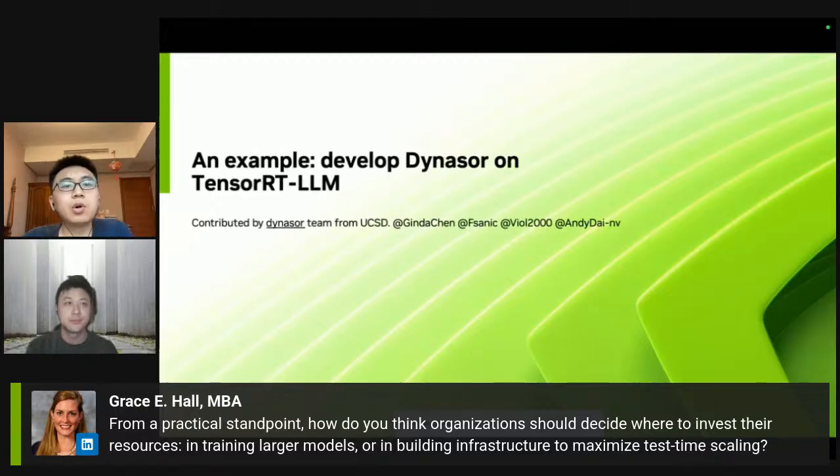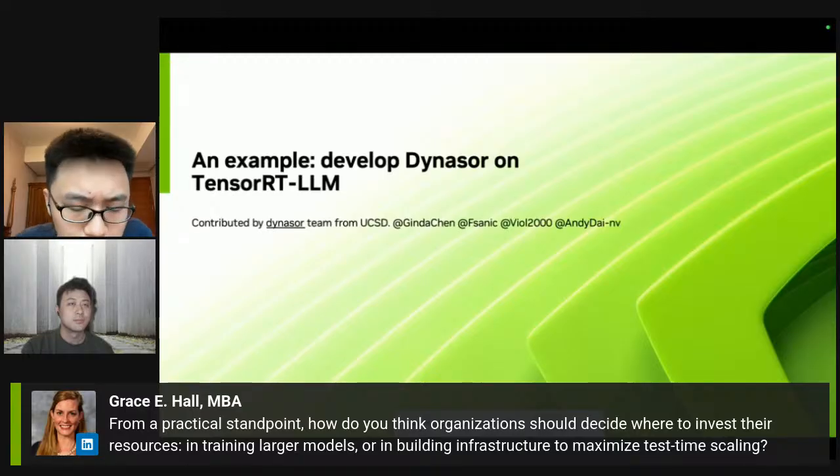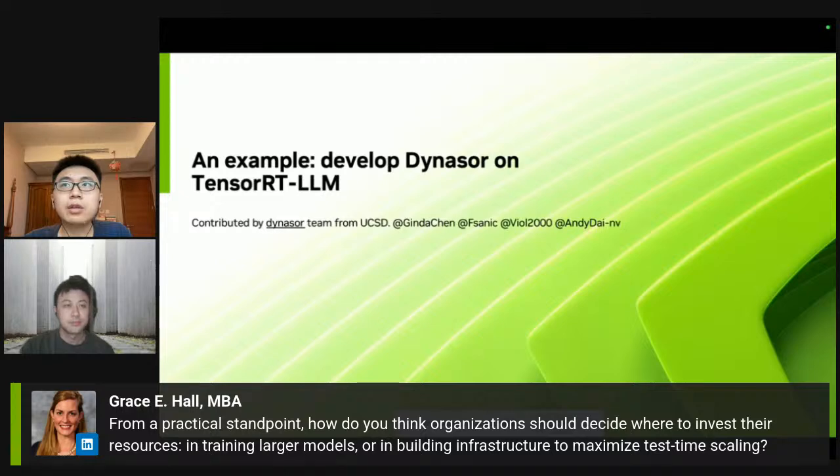Both are important ways to get AGI or good AI abilities. It is a good question to think about how we should assign the compute resources to these two paths.